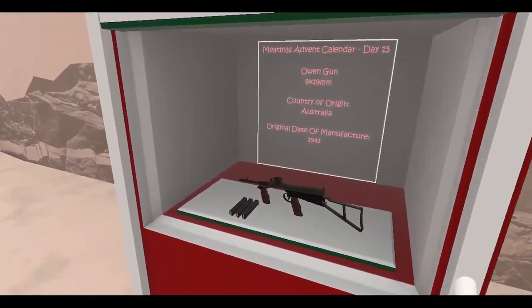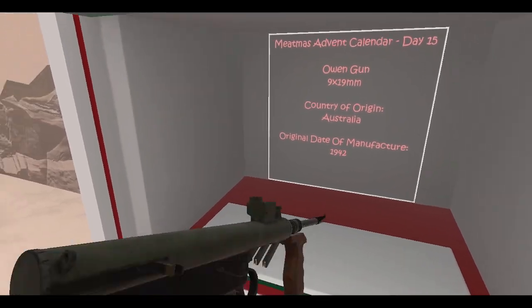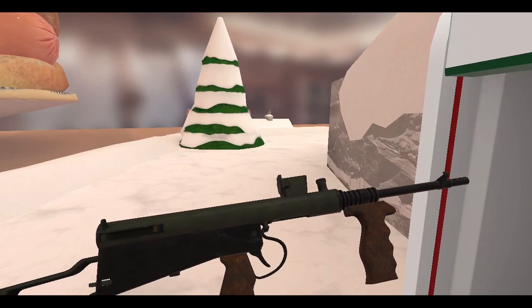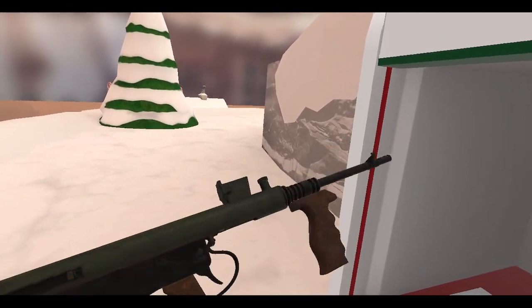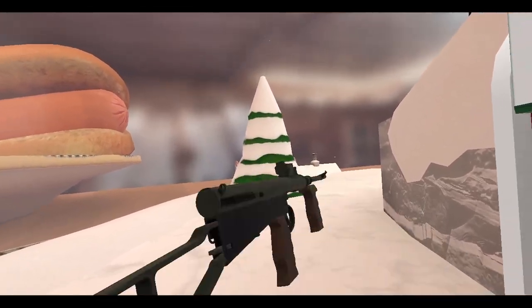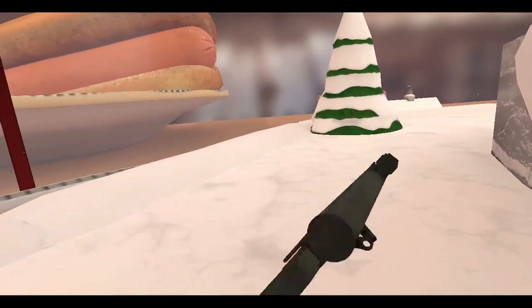Finally. I think this is another oft-requested gun here. The Owen gun from Australia. Kind of like the Sten, but a little more unique, I'll say that. But yes, the Owen gun.